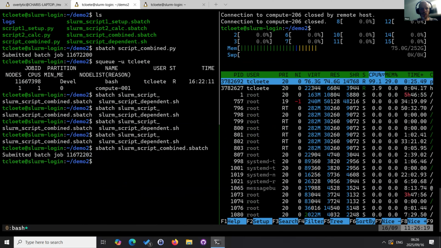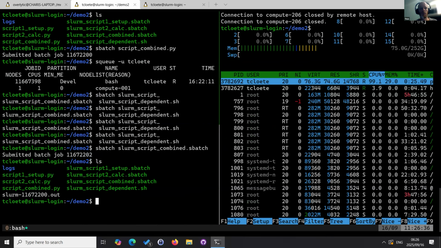Okay, so you can see the job is not using resources that efficiently, because for the first half of the job it's using almost no CPUs, no memory, and then in the last bit it's actually using memory for the computation. So what you would rather do in this case is split up that job into two separate scripts: a setup script that does all the setup, and then a calculation script. I've already done this because this was the idea of the demo, but this is just to illustrate this. And then you could just submit those separately.